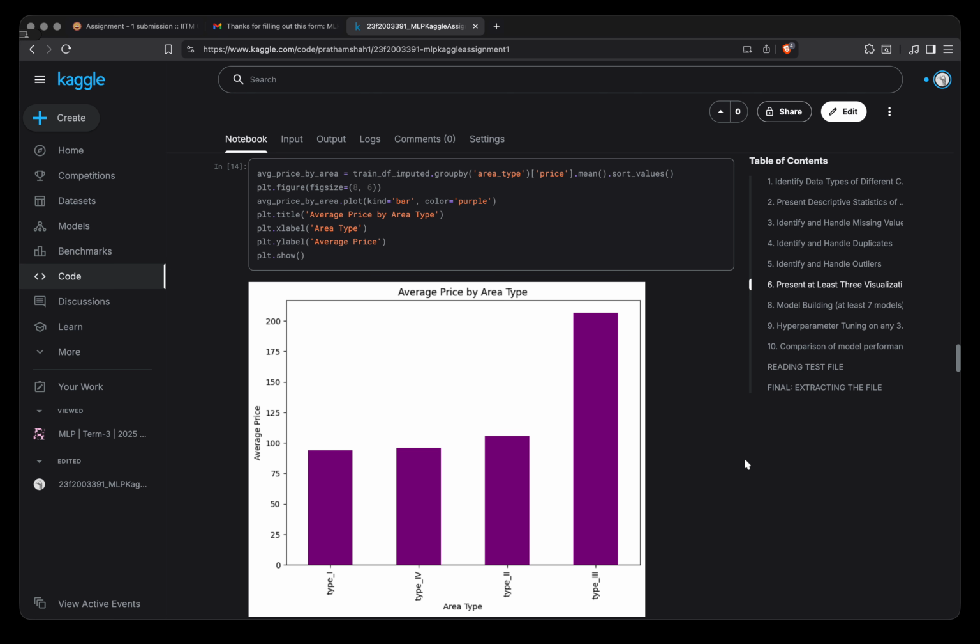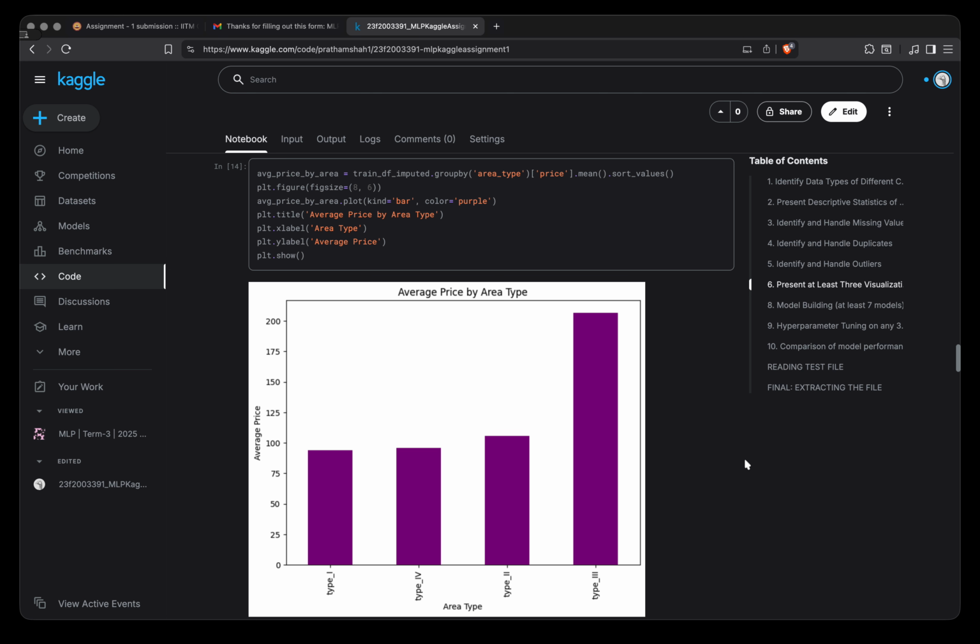Now we will scale the numerical features and encode the categorical features. So we have to first create a column transformer, and for that we will scale the numerical columns, while we will encode the categorical columns using one hot encoder, and I have used standard scaler for numerical columns. Now we have to build the model. I haven't applied the preprocessor yet. We will do it after building the model.